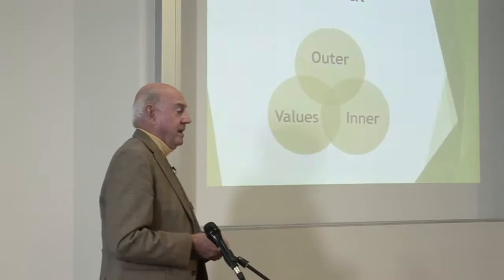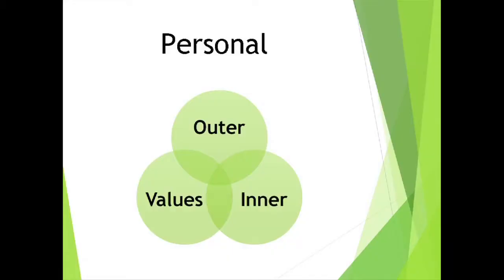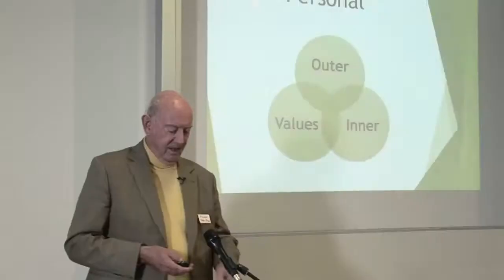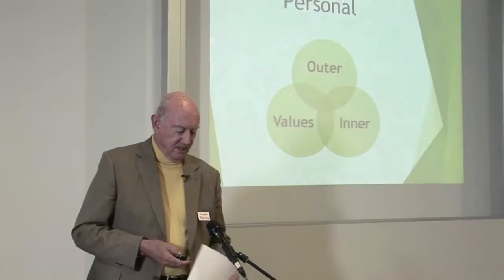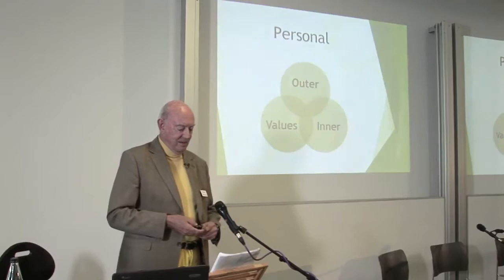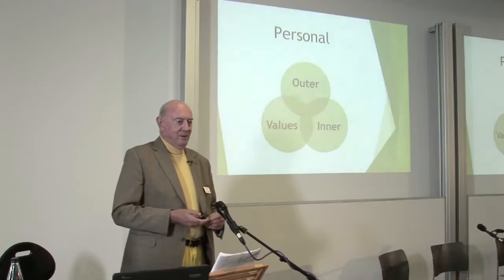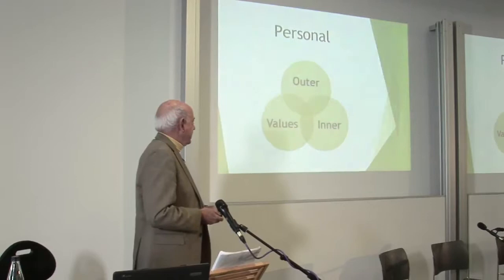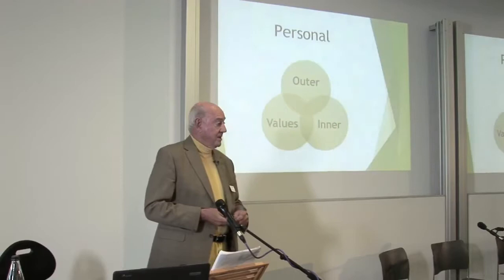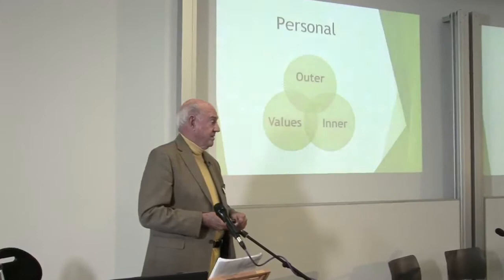And then perhaps the most important of all is the personal, the outer and the inner. Well, the outer is pretty clear, and we know what outer means. It's to do with the way you lead your life from day to day, the things that you're interested in, your job, your school, your family, your fun, your friends, and all sorts of other things. But as well as that outer one, there's an inner one, and the inner one is entirely up to you. For some people, it's spiritual. For others, it's religious. For others, it's perhaps to do with meditation. For others, it's something else.